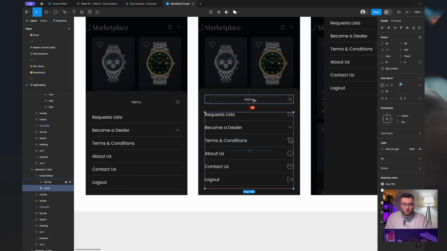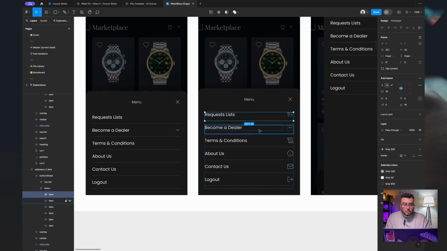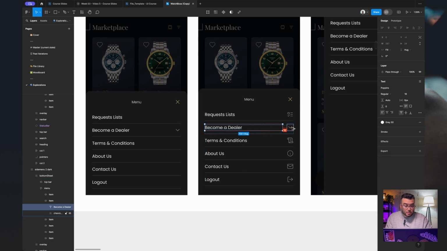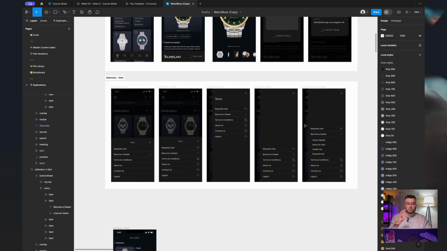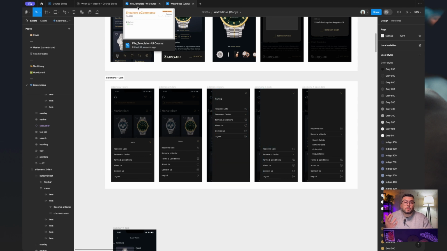So if I select here, 32, 24, 24, 16, 16, 16. So you see, everything feels natural, feels consistent. You don't have alignment issues. You don't mess with your grid, and it's simple math.